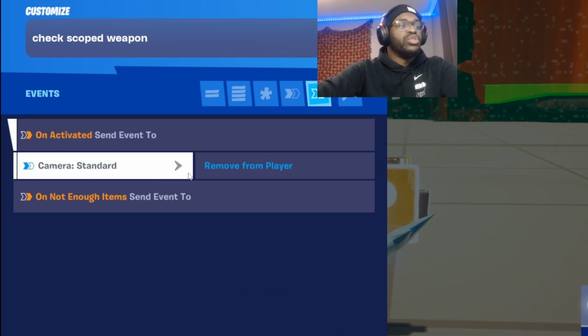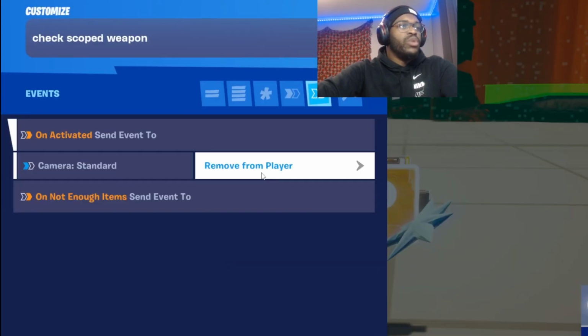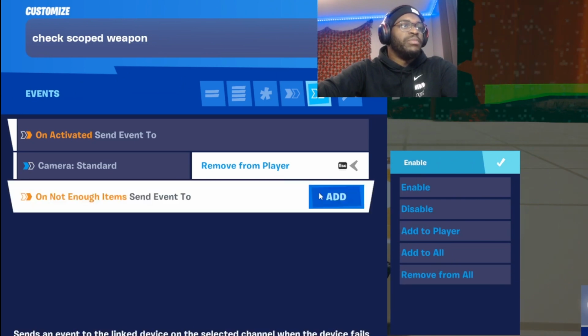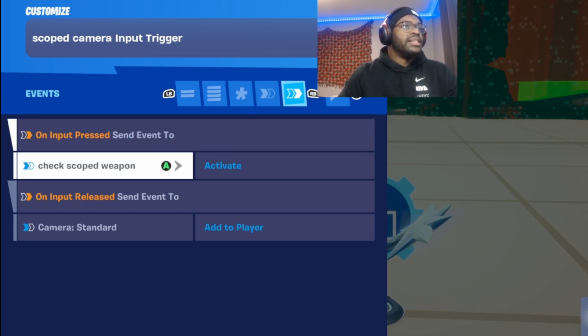So when it actually goes through and it checks that you have this actual gun, you want to go to the camera standard, which is the first person like camera, and you want to remove from player. So go in here, it should say remove from player. Okay, and then let's go back this way. But like I said, we connected this.